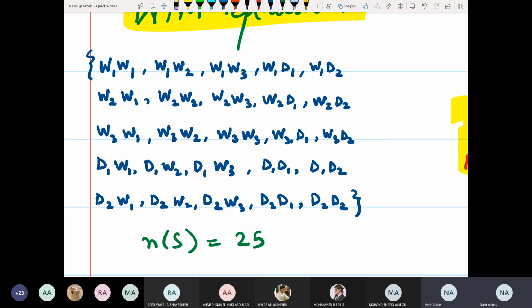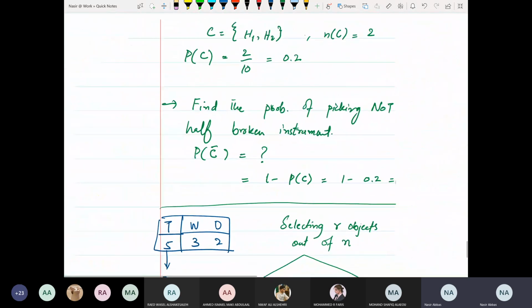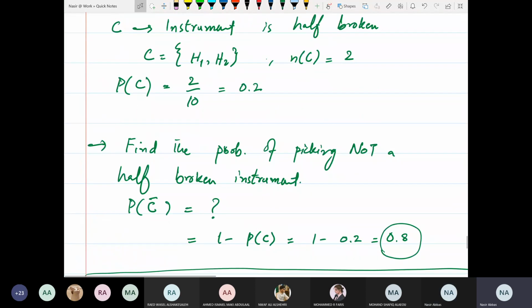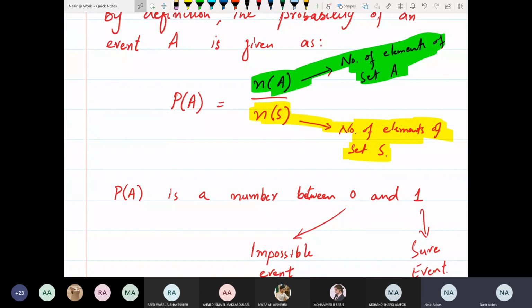Now, any question from the case where I tried to make the sample space for the with replacement case? And of course, this is boring, this is long, and in the exam, I'm not going to ask you to make the sample space because we have an easier way of getting this number 25. Ultimately, what is your objective? Ultimately, your objective is to find the probability, right? And for probability, you need what? Let me zoom out. For probability, you need these 2 numbers in the green and in yellow. You don't need to see the organization of your sample space.